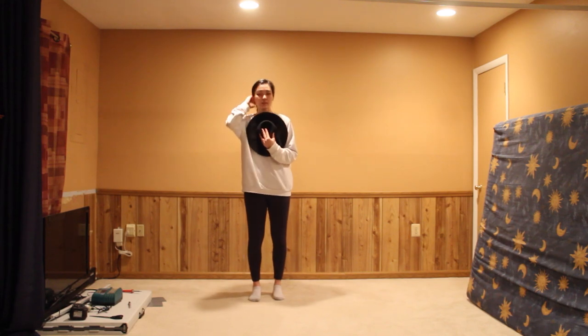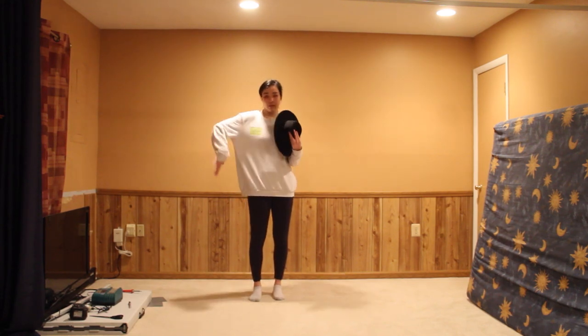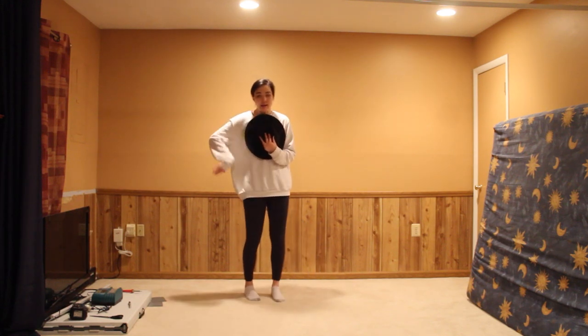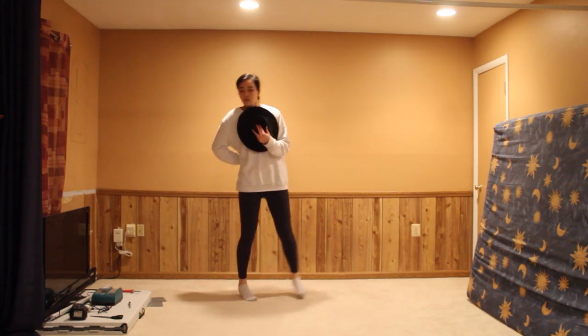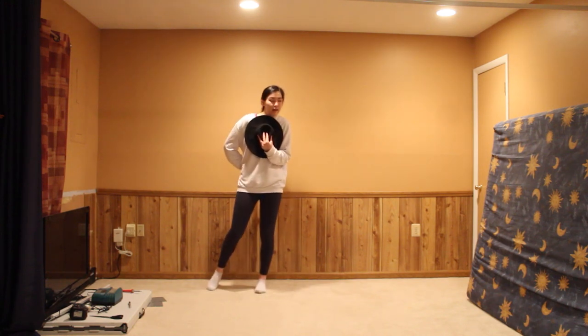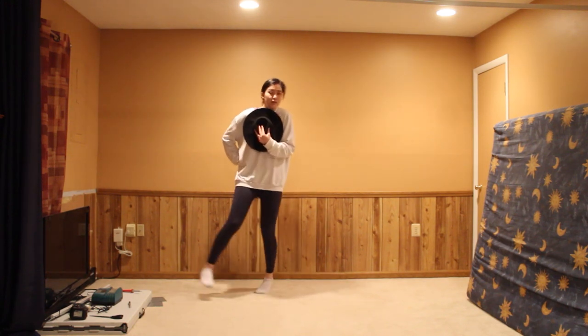So this will be, have your left hand behind your back. As you're doing the right, you want to have your head iso to the left. So that's three and then four, and you're going to have your head iso to the right as your left foot comes up.